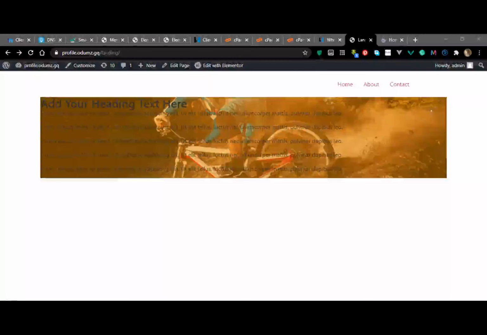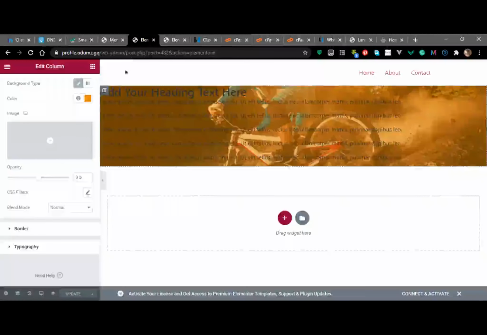So what I thought we would have noticed is that we said this should be 100% of width, but it is still not 100% of width. I mean, there's a padding somewhere. So let's go and fix that.